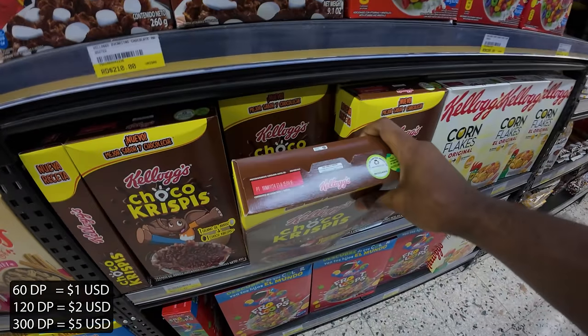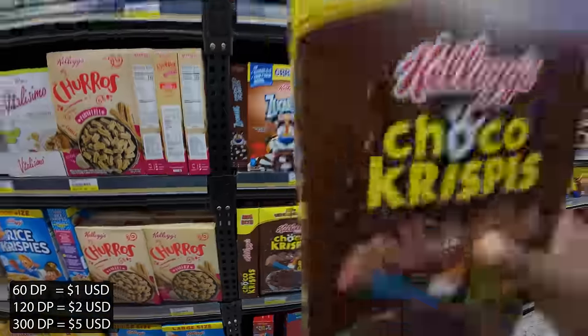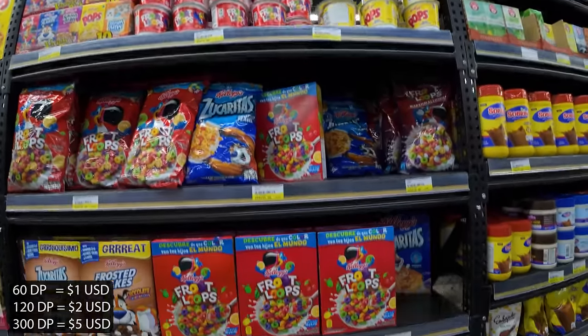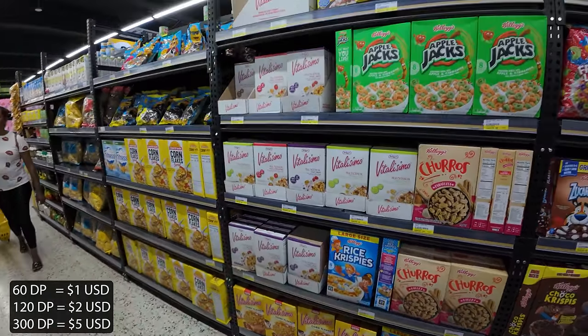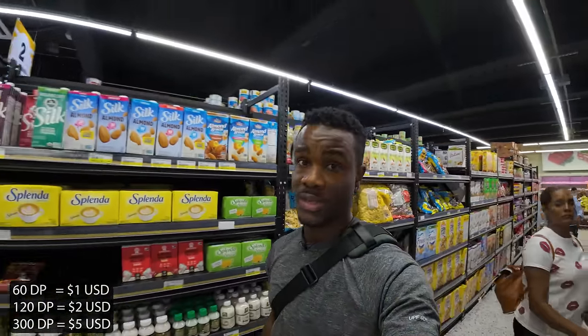And you can't get milk without cereal. I did say I love cereal, or did I? Kellogg's, this is 317. I love this one, it's one of them that I like. For those who might have kids and might decide to come here for a little vacation. Again, it's a small store, but this is your lineup for this very small store. Not a lot, but there's quite a bit. I know in the US, there's a whole aisle for cereal. There are so many different types of cereal.